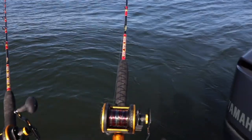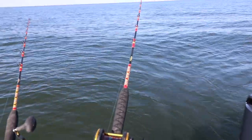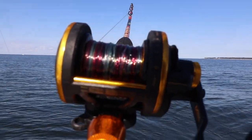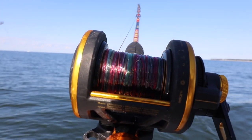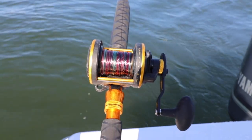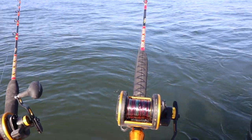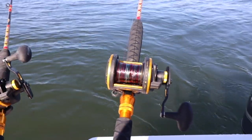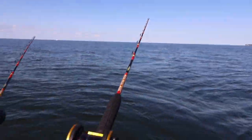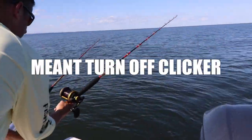See, right now, Tex would have grabbed this rod, opened the bail, and pointed at the fish, but we're not going to do that, because I just want to show you that this is going to go off. Here's the bite. Playing with it. There he goes. And he's going to take off in a second. He knows he has a fresh piece of bait from Causeway Bait and Tackle. Soon he will go away with it. The suspense is killing me. There he goes. All right, you can pick him up now. Now he's going to open the bail and he's going to take off with it.